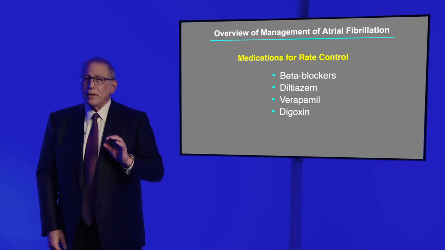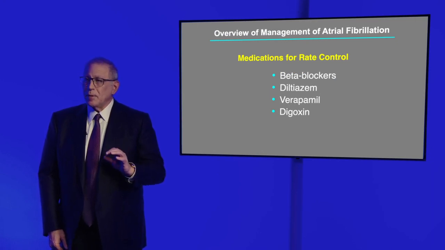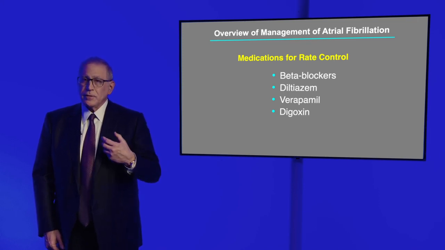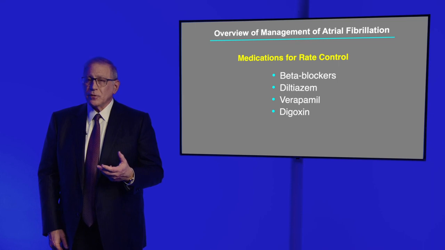It's been my common experience that patients see me for a second or third opinion feeling very discouraged because they think they've received drugs that are supposed to keep them in normal rhythm, and in many instances it's been one of these drugs, the corks, that will control their rate but have no ability to actually keep them in normal rhythm. Absolutely. Well, now we'll get even more specific, diving into a condition that's a bit of a mouthful, but important to understand.